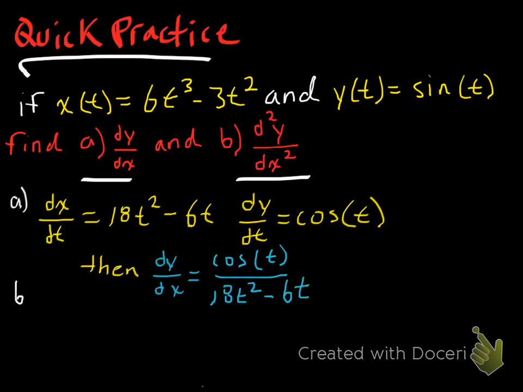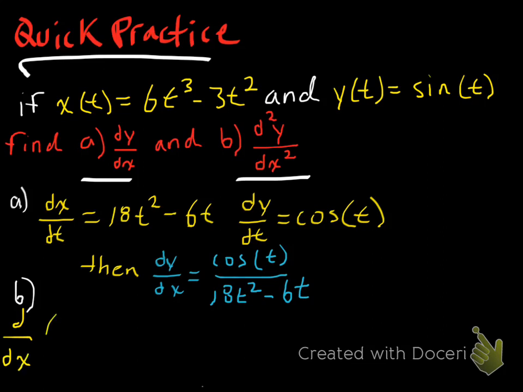Very self-explanatory, I think. And now we're asked to find the second derivative, which is a little bit tricky. So first we need to remember the two parts. First, on the top, on the numerator, we are taking the second derivative with respect to x, and then on the bottom it's simply dx over dt. So let's find the numerator first.